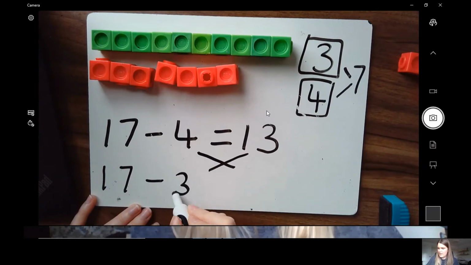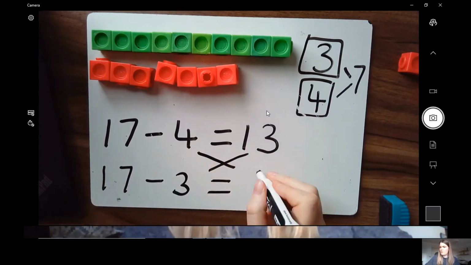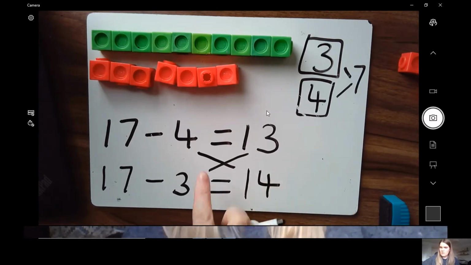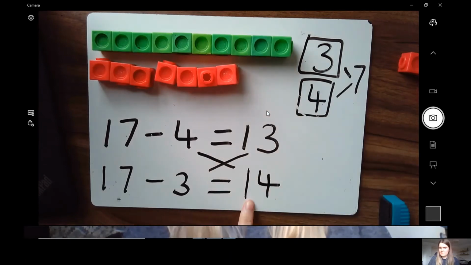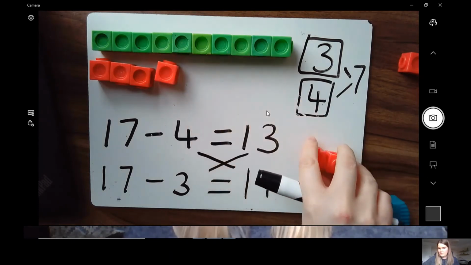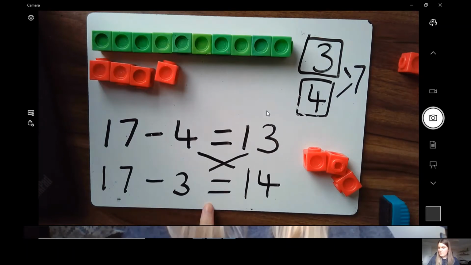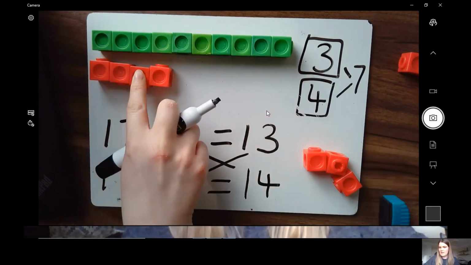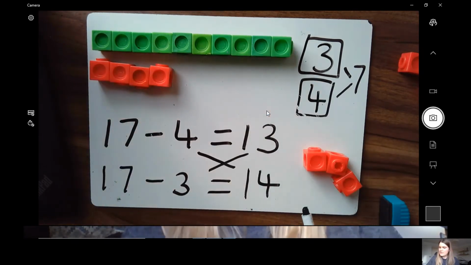And if I wanted to do 17, take away a different number, I can flip these two numbers. I can take away 3, and my answer, if I'm putting the 4 here, should be what? It should be 14, because we shouldn't be touching this one. We should have left it. So 17 take away 3 should be 14 using these facts. So let's take away 3. 1, 2, 3. Let's put that to one side. 17 take away 3 should be 14. I've got 4 here. Let's count to make sure. 10, 11, 12, 13, 14. 17 take away 3 is 14. Fantastic.